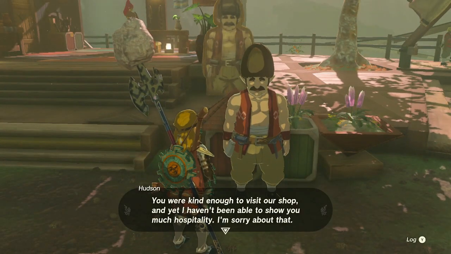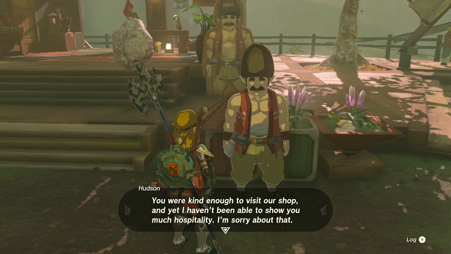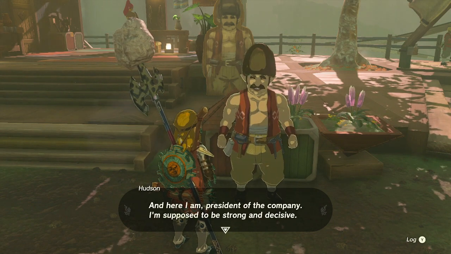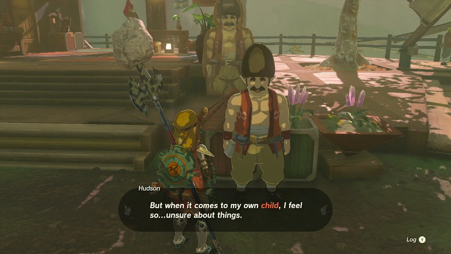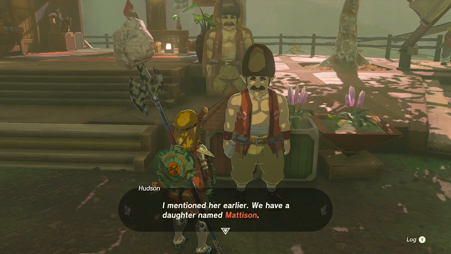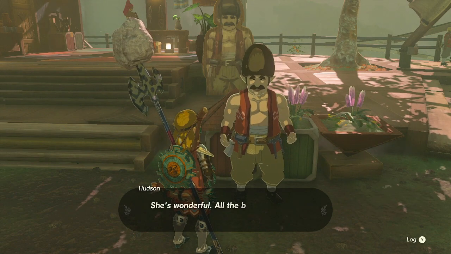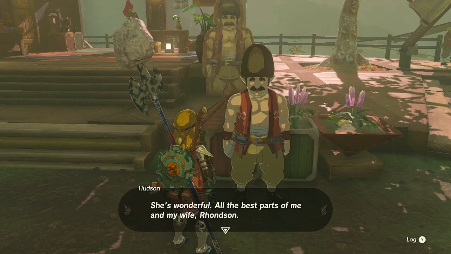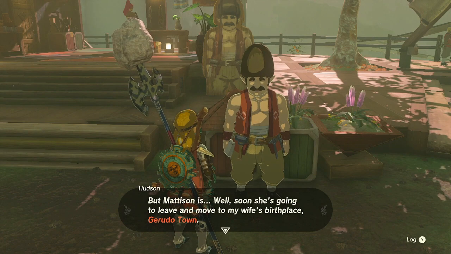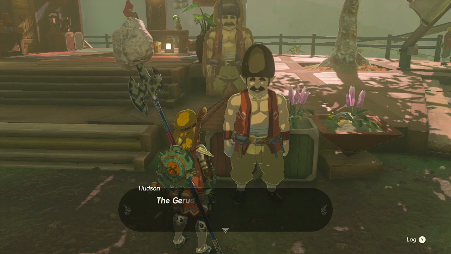Oh, it's you. You were kind enough to visit our shop, and yet I haven't been able to show you much hospitality. I'm sorry about that. We like to say, it's son and done, and here I am, president of the company. I'm supposed to be strong and decisive, but when it comes to my own child, I feel so unsure about things. I mentioned her earlier. We have a daughter named Madison. She's wonderful. All the best parts of me and my wife are in her. But Madison is, well, soon she's going to leave and move to my wife's birthplace, Gerudo Town.